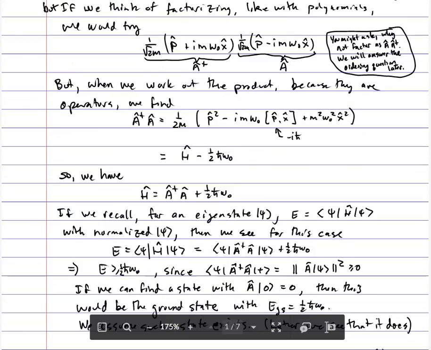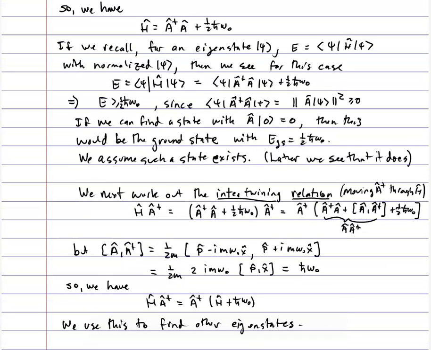Now, if we recall an energy eigenstate, I'm using the Dirac bra-ket notation with a ket psi, and the energy E will equal the expectation value of psi H psi, because H acting on psi will be E times psi, because it's an eigenvalue-eigenvector relationship. And then if I multiply by bra psi, because the psi is normalized, bra-ket psi psi is equal to 1, and so that net result will equal E when the psi's are normalized.